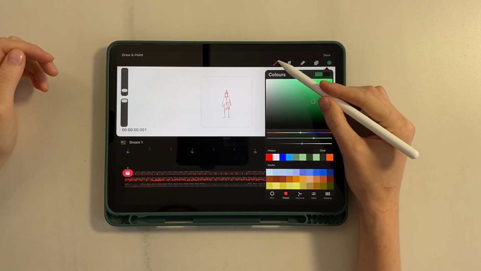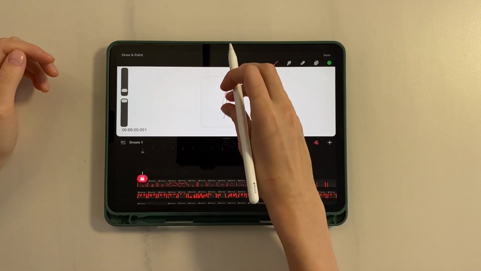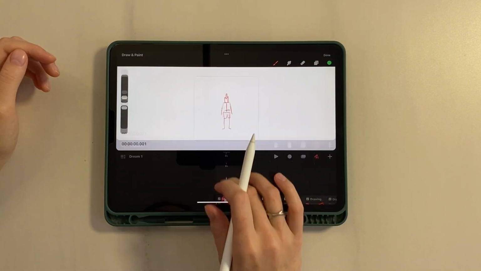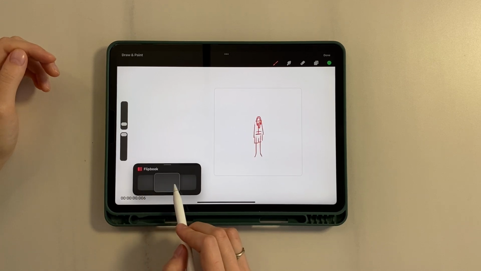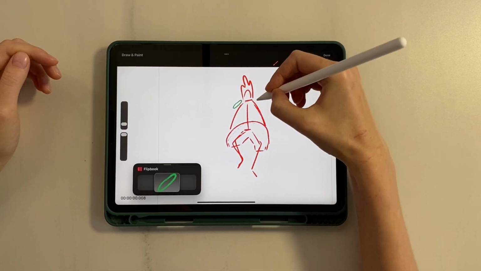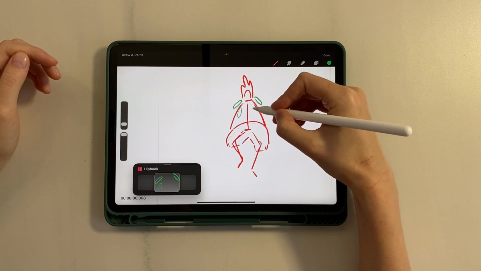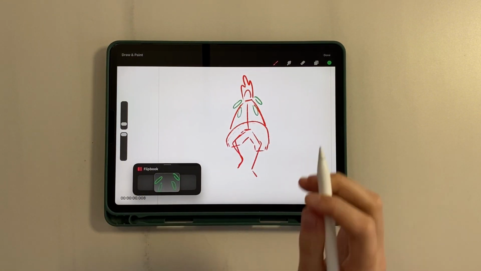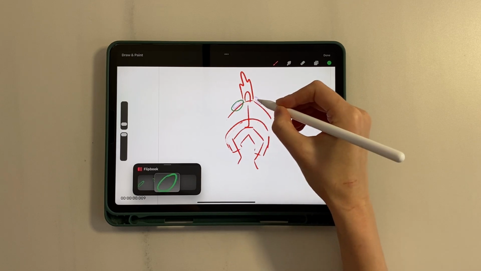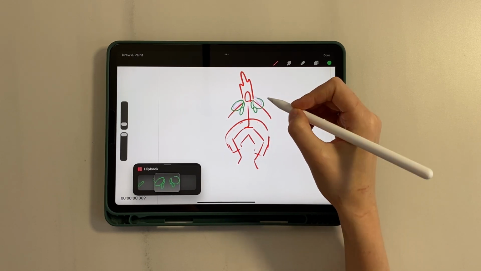I switch to a new track and choose another bright color. We collapse the panel into a flipbook. Let's move on to the frame where our character jumped. Here we draw small ovals. This will be the appearance of the jacket. Let's leave only the shoulders at first, then gradually increase the ovals on the shoulders, add them to the sides and also on the arms.